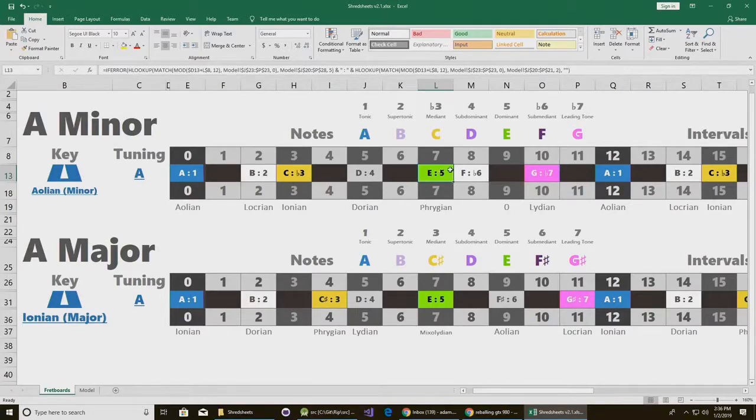Now let's try to go through the progression that we have to this point. So we got the 2nd fret, the 3rd fret, the 5th fret, and the 7th fret. So we got open, 2nd, 3rd, 5th, 7, 5, 3, 2, open.